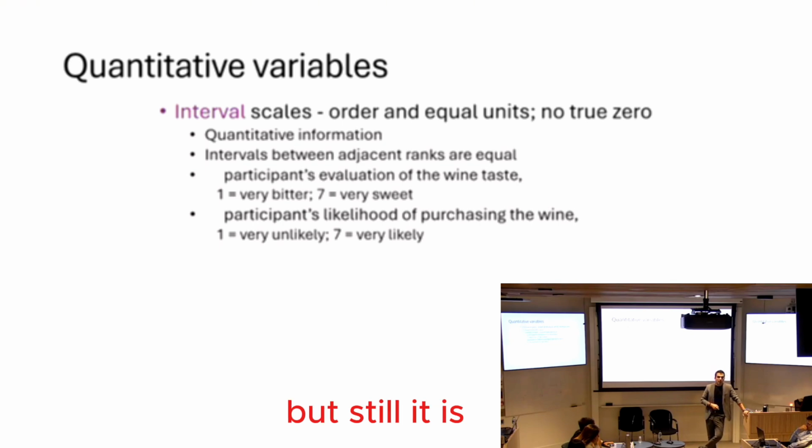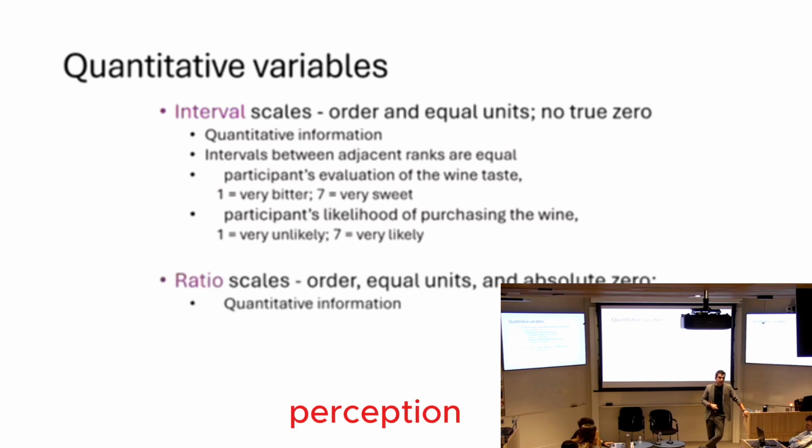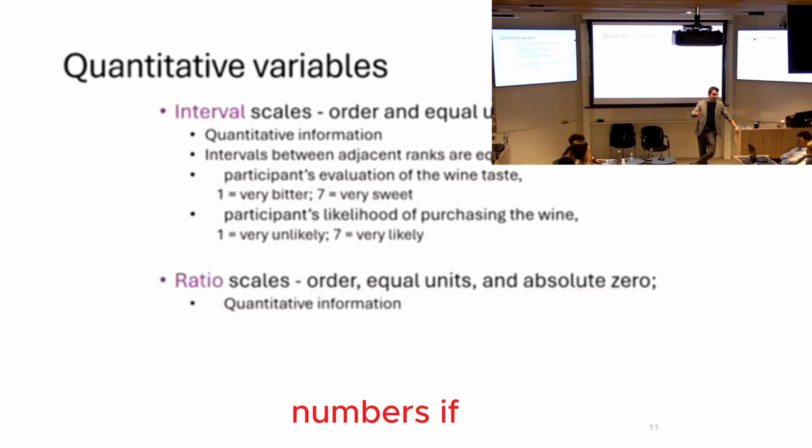But still, it is better than nothing, and it is very close to their overall perception. And finally, ratio scales. This is the safest part, right? So if you have ratio scales like sales numbers, if you ask people their age directly, or any sort of revenue, numeric values, those are perfectly fine.